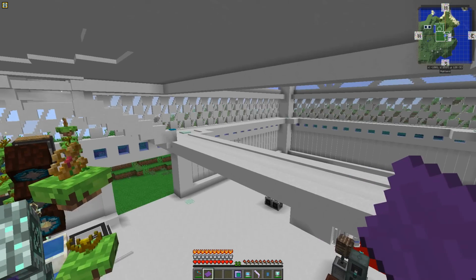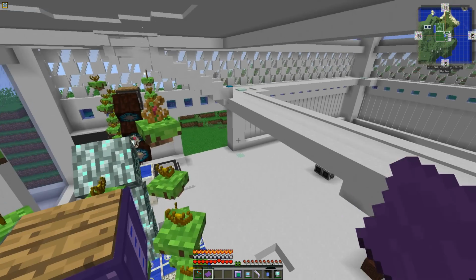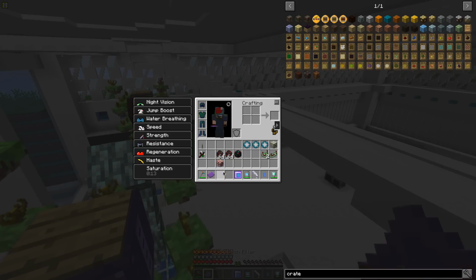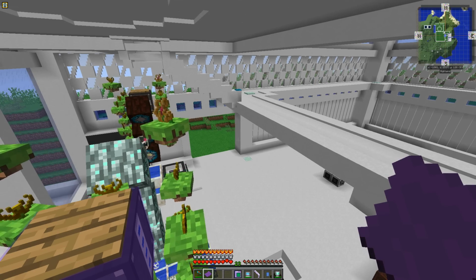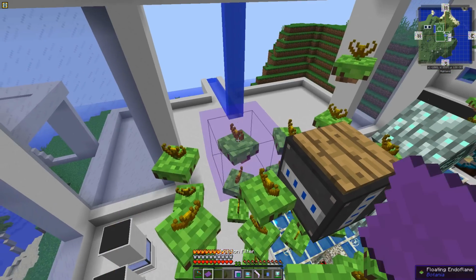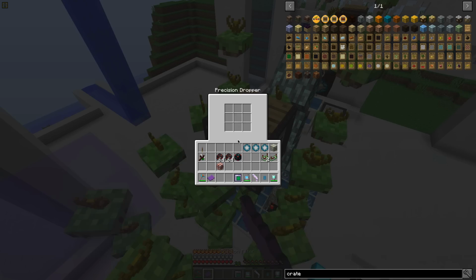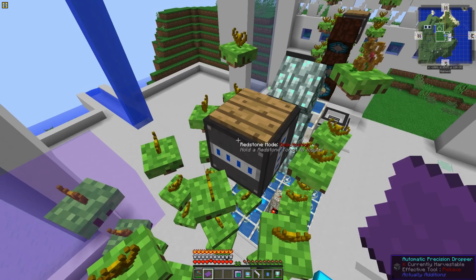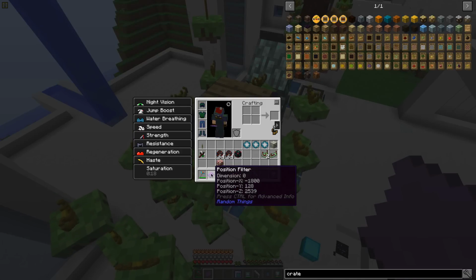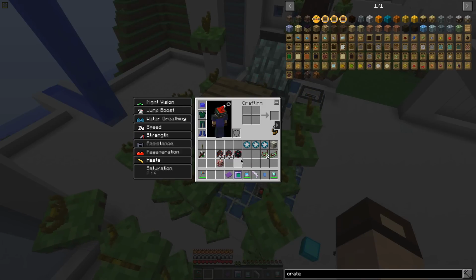So it's purple. If I shift right click, it's cleared? No. Crafting table to clear it? No. Somewhere there's... I guess there's no real way to clear it. But whatever you click on becomes purple when you're holding it. And you have to shift click on this guy. So now that guy's purple. This basically has the position of that block recorded in it.